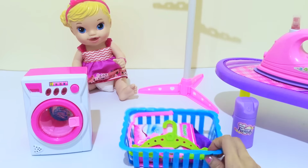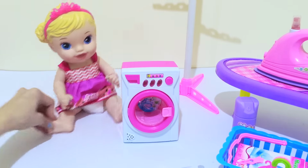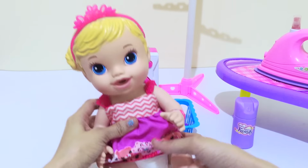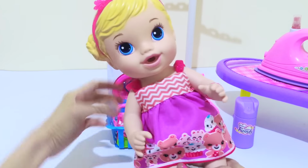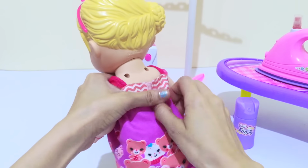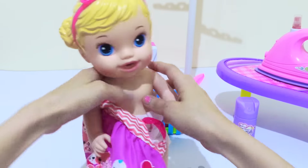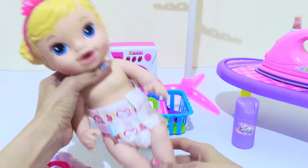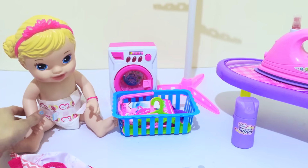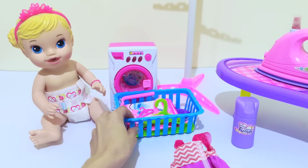Since we have everything set up, let's try doing the laundry of my little princess here. Come here, princess. We're gonna wash your clothes. I think little princess here is also very excited to play with our appliances. But she is much too young to be playing with these toys. You just have to sit right there and watch and be a good girl, okay?